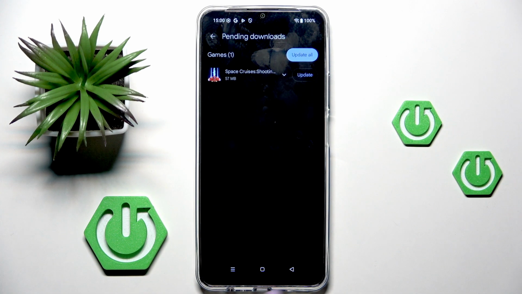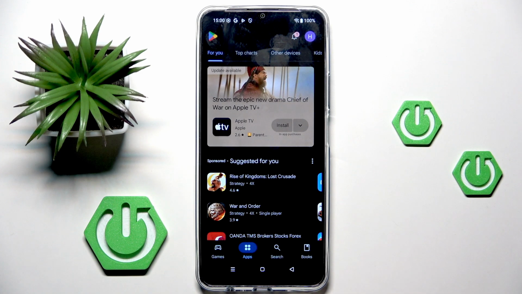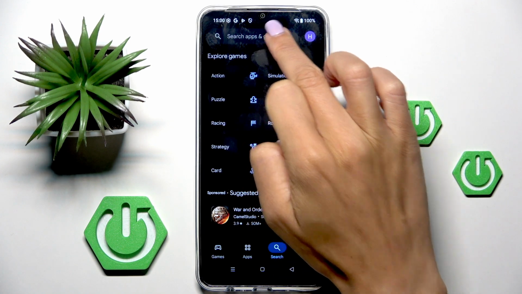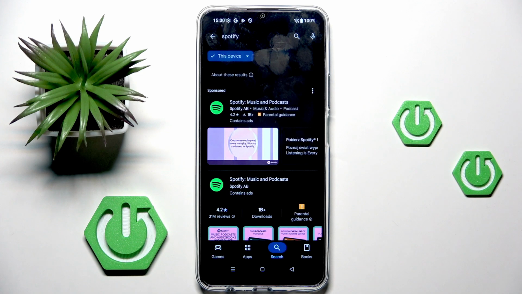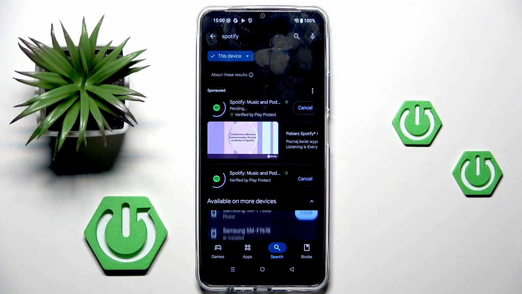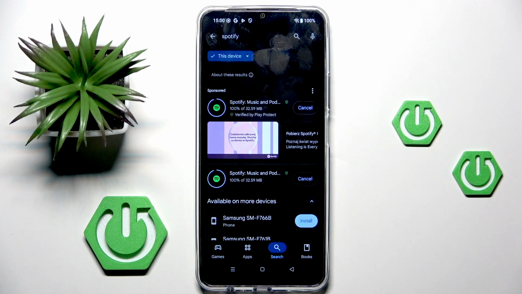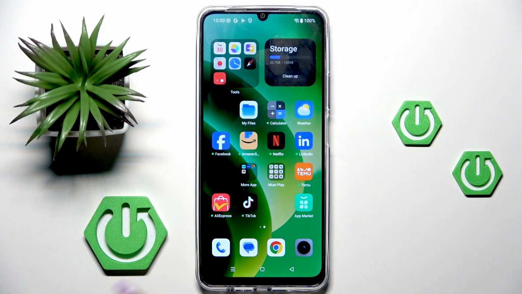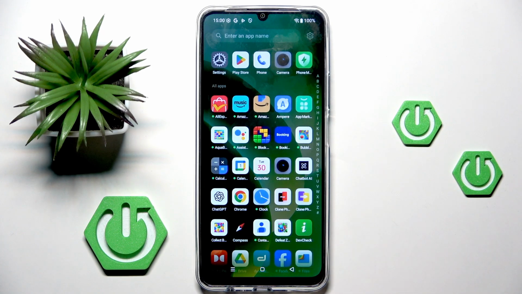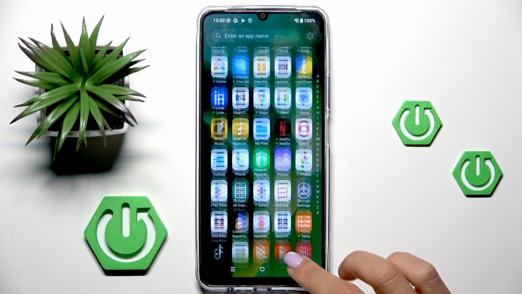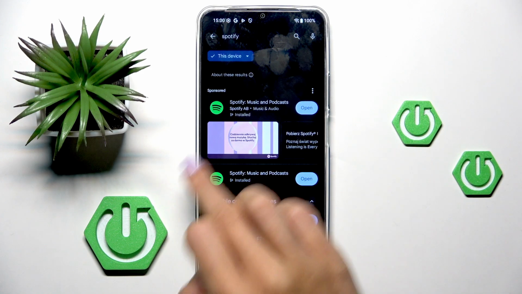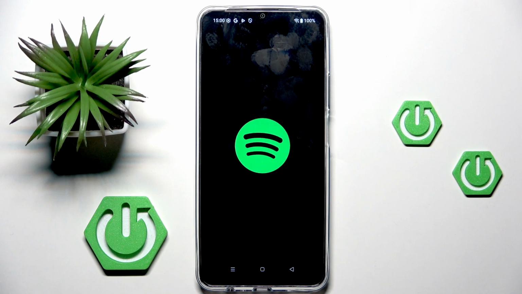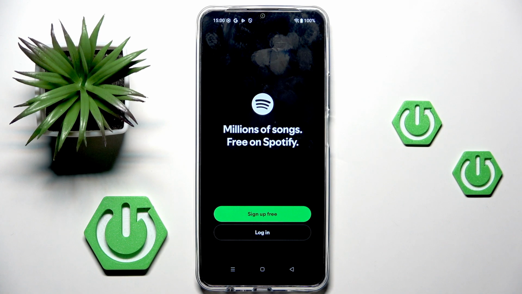So to do it, just open your Play Store, in search area, locate this app, and mark install. Once it's done, just go back to your home screen, locate the icon, and if it's not here, just look for it in your app list. Okay, so it's still not installed, I guess. Okay, it already is, so just open and hopefully it's working in a normal way.